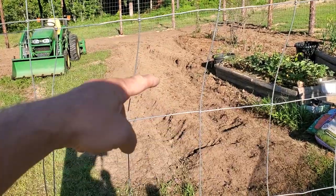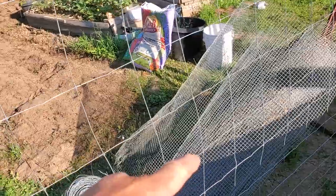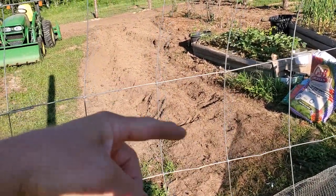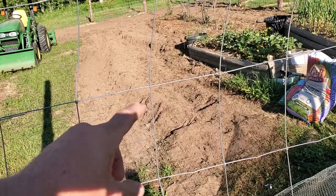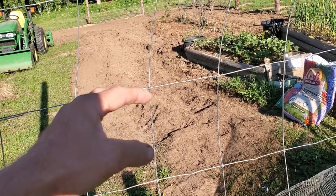I'm gonna scoop some of this dirt back. We're gonna put this screen netting down underneath with some cardboard for weeds. And then we're gonna lay these beds in there and then take that dirt we scooped and put it back in the bed. But before that, we're gonna do some of the hugelkultur stuff. We're gonna throw some sticks and mulch and stuff in there first and then put the dirt in. So here we go.